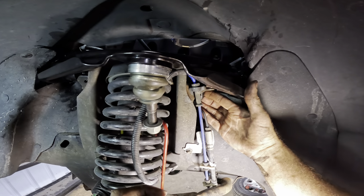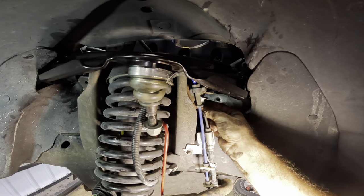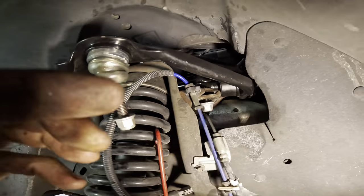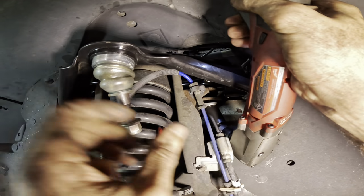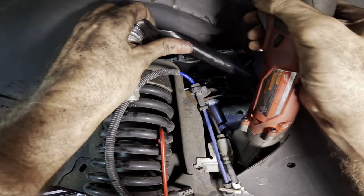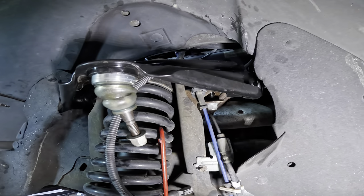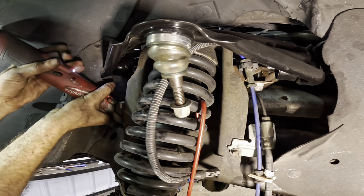There's the shim on this side. Stay. And the nut for this side. Sweet. Let's see about getting a socket onto that. No. Other side? Other side will be no problem. If I recall.